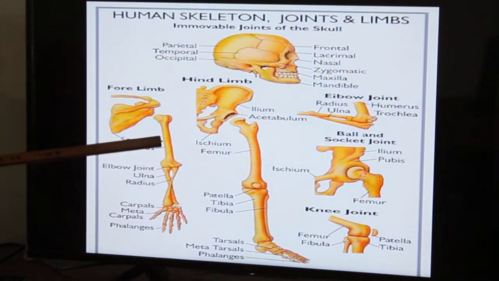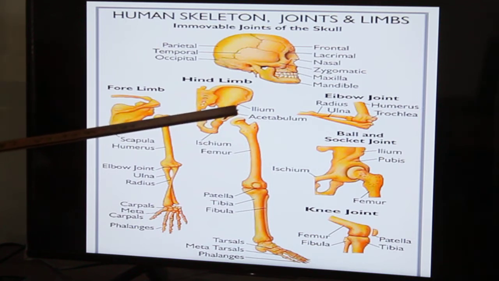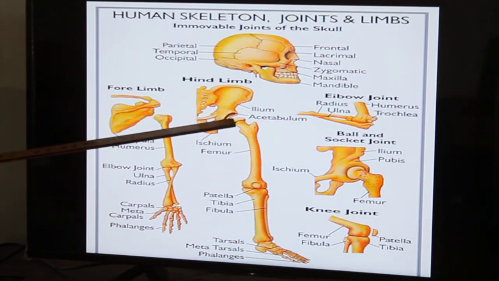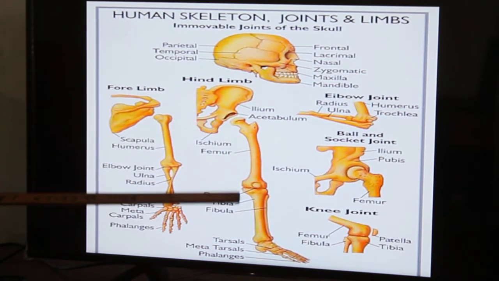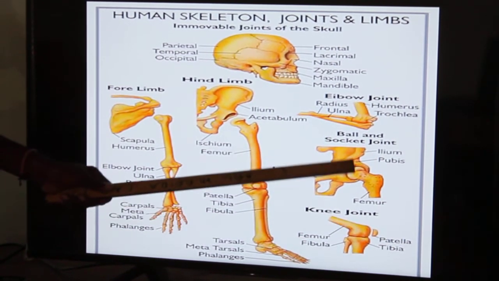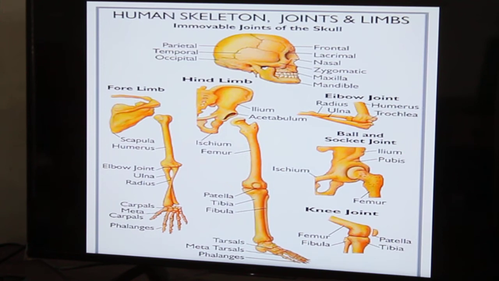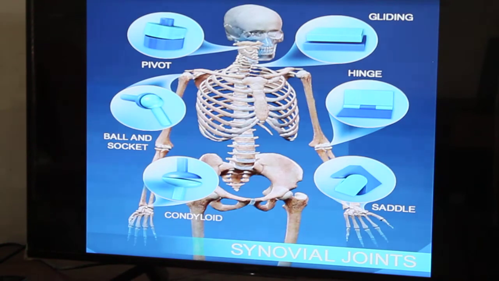Then we have the forelimb, which is the arm. We have the joint at the shoulder, and at the elbow, that's a joint again. This one is a ball and socket joint that allows your leg to move like that. At the leg, we have the pelvis and the femur, with a ball and socket joint here. Here we have the patella. This is a hinge joint, the knee joint, and the elbow is a hinge joint again. You see that? Those are the different types of joints present in different parts of the body.